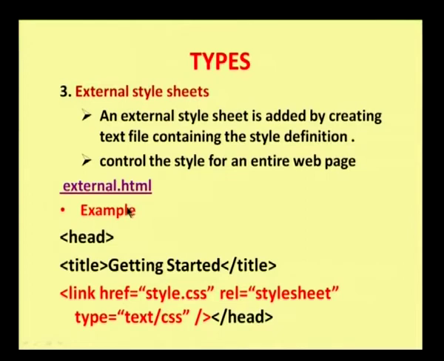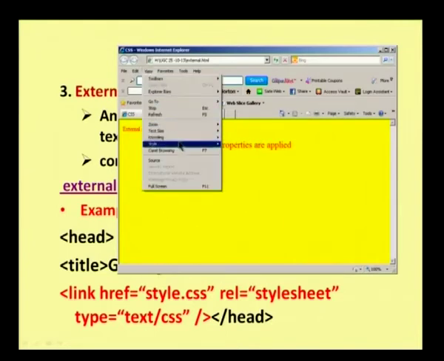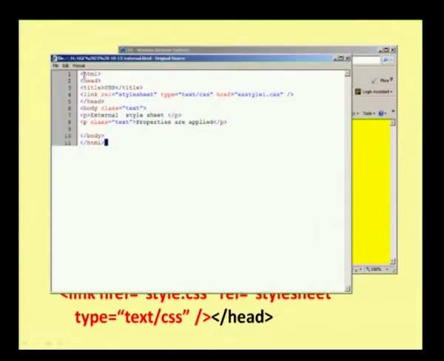For a clear understanding, we will see an example. So, this contains a paragraph, and let us see the source code for this. Here we are going to use the HTML head tag. Inside the head tag we are going to embed the style sheet properties.